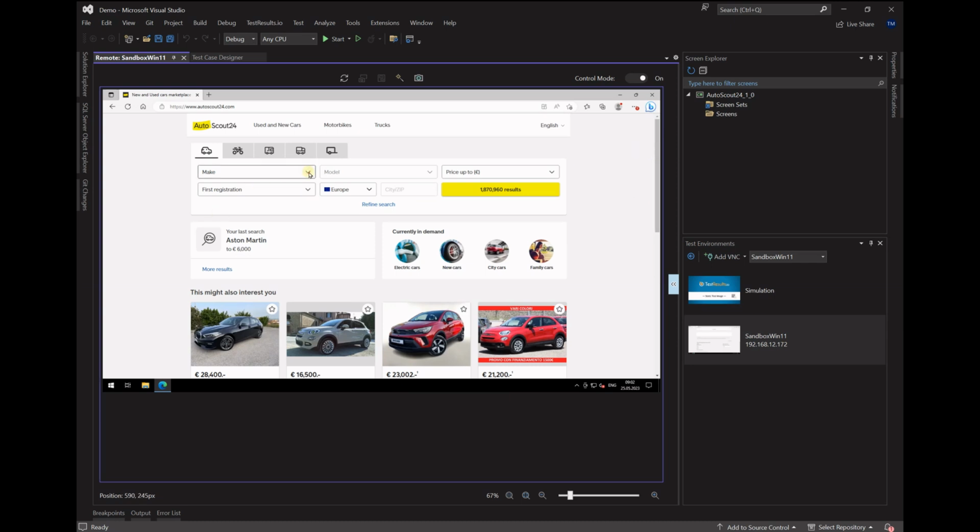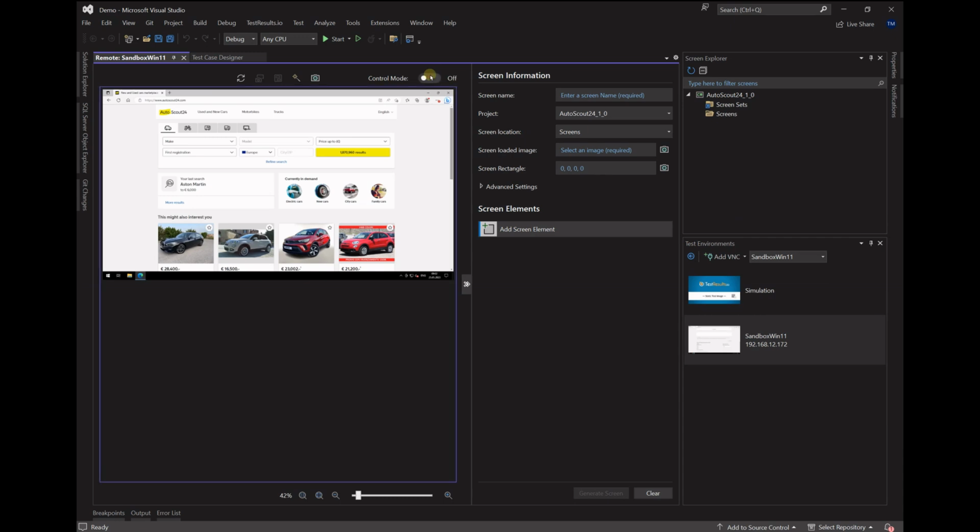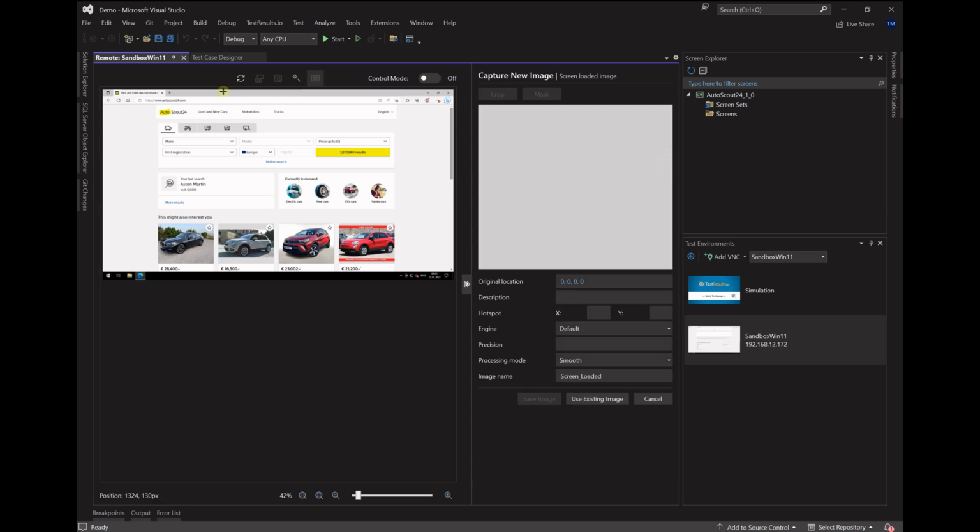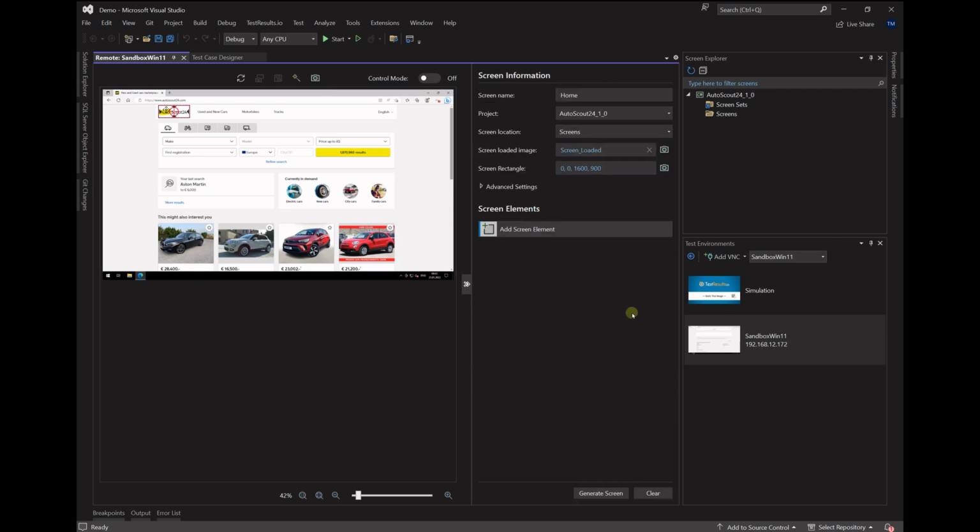So we can actually interact with the application if we want to, but right now we want to create the model. So let's start with this. We switch over to the non-interactive mode and say this is the home screen. And for every screen, we need to identify a visual cue that identifies the screen uniquely to ensure that we can verify for every iteration if we are in the right place. Once that is done, you start the artificial intelligence by pressing the magic wand here.